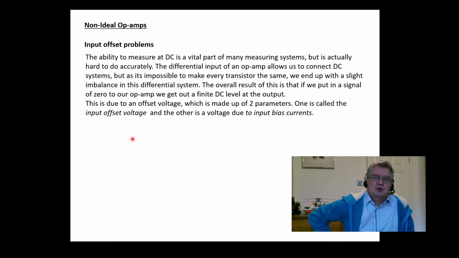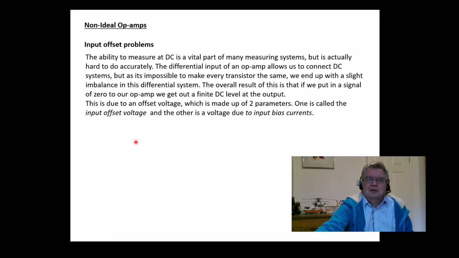So we talked about this a little bit. But non-ideal op-amps, one of the characteristics we haven't talked about with op-amps is that in an ideal one, if you put 0 volts into it, or 0 volts differential inputs into it, you'd expect to get 0 out of it. And because things are never perfect, you'll never get completely 0, you'll get some little offset. And so these are the things that we're interested in. Effectively, if you're putting 0 in, you don't get 0 out, and the question is why? Why do we not get that?